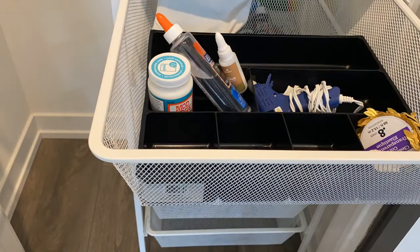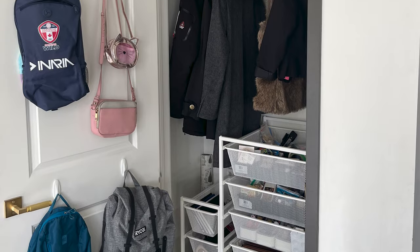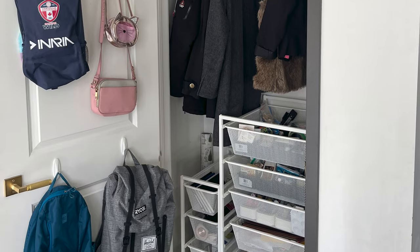I've also used them in our overflow closet as a craft and miscellaneous things organizer — crafts, electronics, craft paper, that kind of stuff. You could use it in a coat closet to store hats, mittens, and scarves. It's a really affordable wire organizer and you can add little labels to the front. It blends into any aesthetic and it's not heavy, but it's actually really durable because it's made of steel and metal. Everyone with kids should definitely have one.